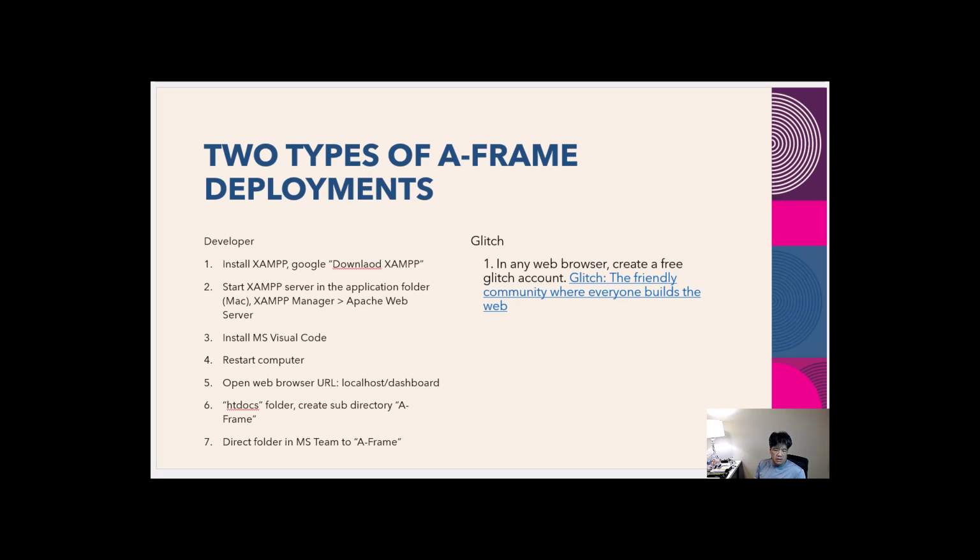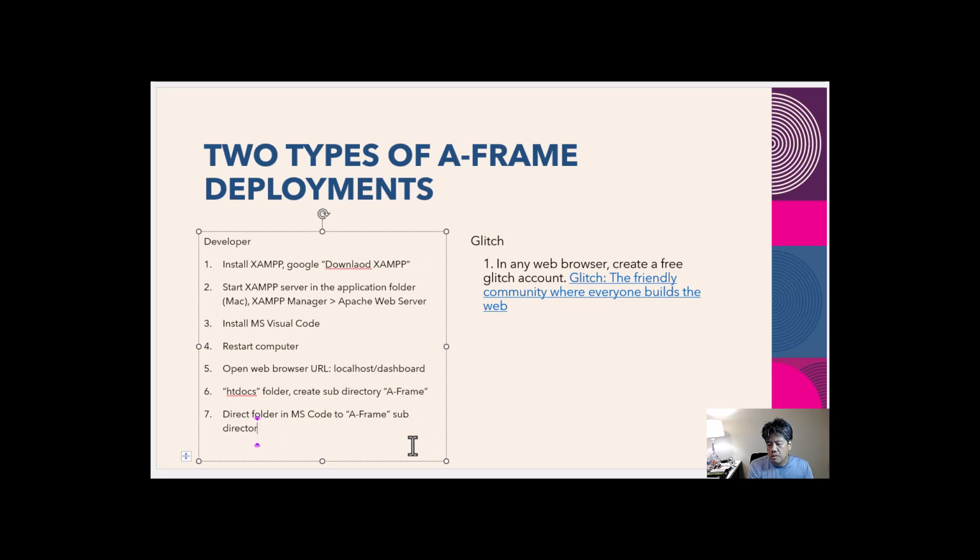You create a directory. When you open up your Teams, directory folder. You need to direct the folder in, not MS Team. This is not what I meant to say. Code. Okay, to A-frame, not Team, not MS Team. Team is a Zoom software, but my apology. The word should be code here, to the A-frame folder or subdirectory. Okay, so that's in the long run.